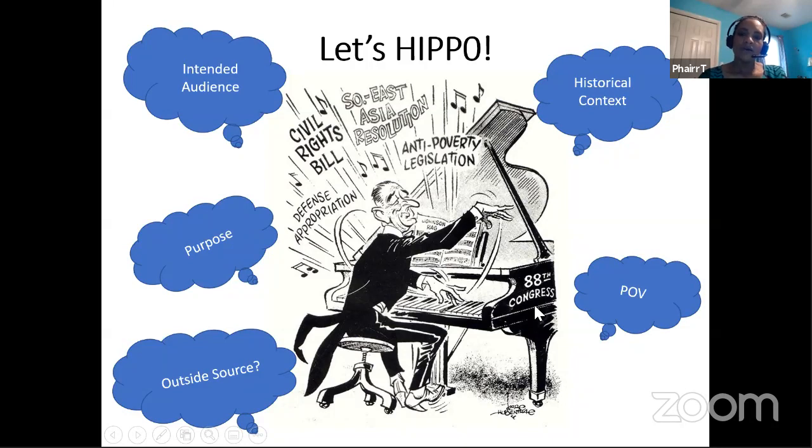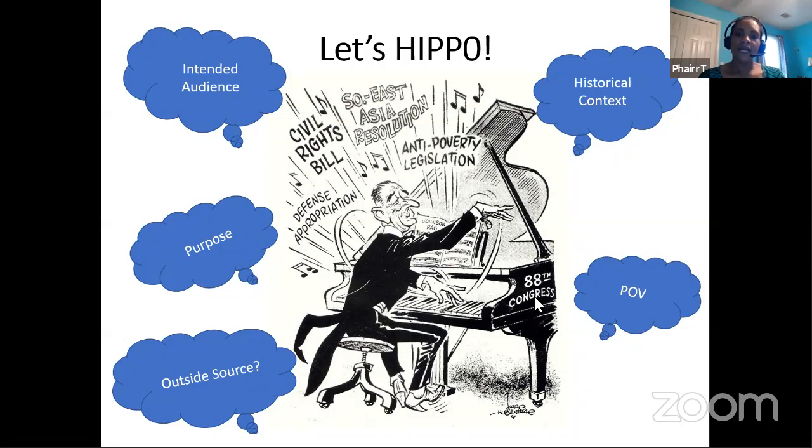And so the historical context, what are we talking about here? What is this political cartoon addressing? Well, we are in the midst of not just the Cold War, but also the civil rights movement. When he's saying defense appropriation and Southeast Asia, you can do a comparison and say that while the New Deal didn't necessarily address those issues, as far as World War II, they were mostly concerned about the issues impacting America itself. So they were looking at more domestic issues, whereas the Great Society had to deal with both foreign and domestic issues.